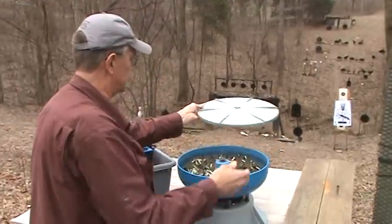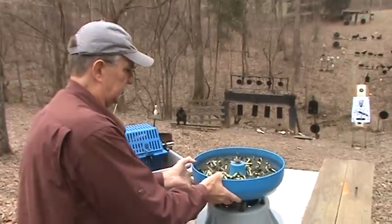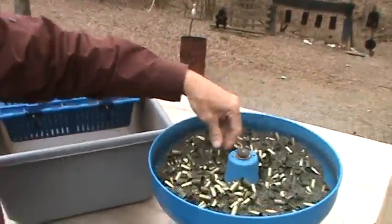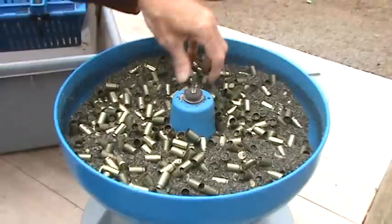So the brass has vibrated for a couple hours. I could have vibrated it a little bit longer. I didn't. You can see it all in there now. It's clean. It's not shiny. I didn't have any polish. I did spray a little Ballistol, just a little bit. I was trying to see what it would do. I think it turned all my media dark.